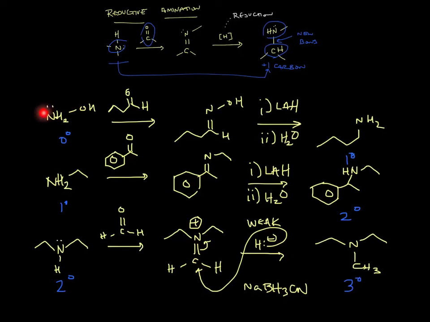You could start off with a primary amine, or sorry, an unsubstituted amine, make a primary. You could take that guy down here, turn it into secondary, and then you can bring that guy down here and turn it into tertiary if you wanted to. So really, this is a very versatile reaction, reductive amination. And it's the only reaction we're really going to go into that lets you make a highly substituted, that is to say, a secondary or a tertiary amine.